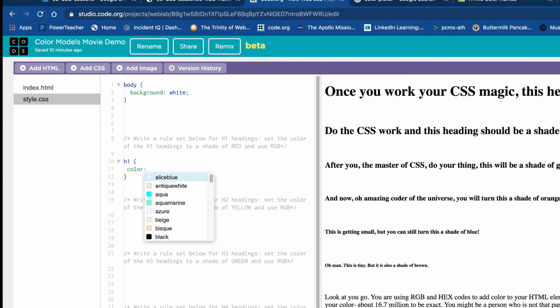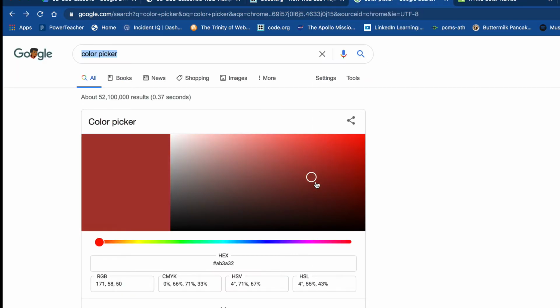When you're doing it RGB, and it tells you in that comment on line 8, shade of red and use RGB, here's what you have to do. You have to type the letters RGB, you have to start a set of parentheses, and then I'm going to run over to that color picker, and it's going to be some shade of red. Light red, dark red, that's kind of up to you. You decide what you want. I'm just using the color picker here, and I'm dragging around, finding a shade of red that I like.